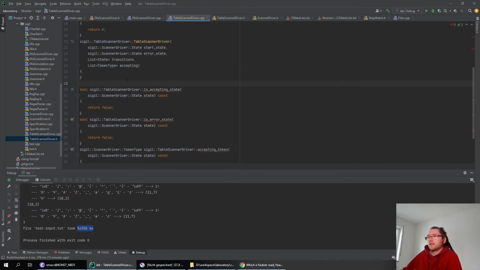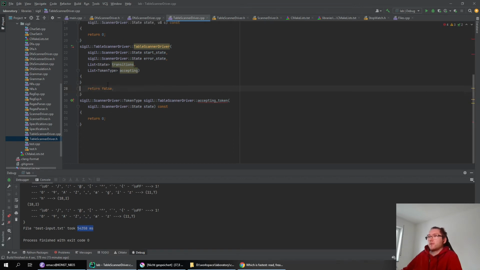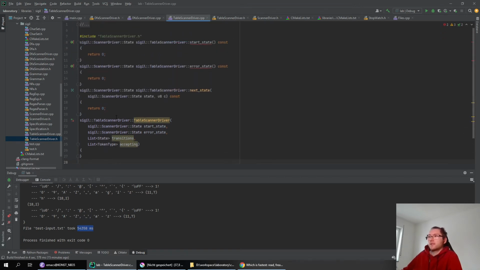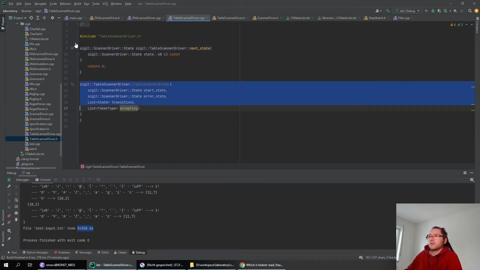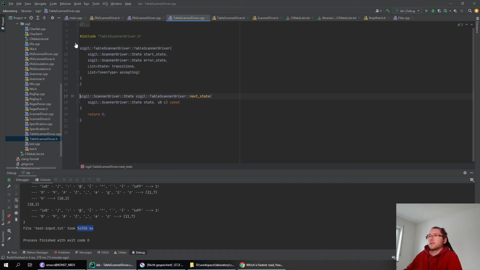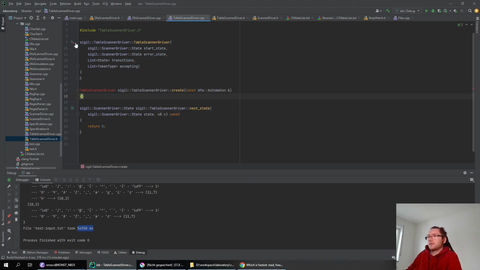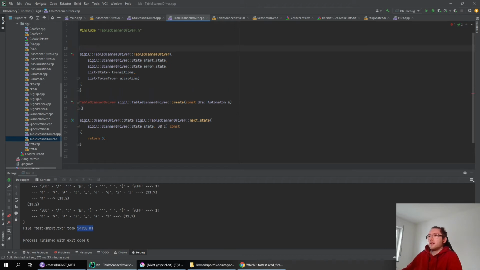So let's remove every method stub which was previously generated. So let's begin with the constructor, then let's create, and maybe let's open the namespace at the beginning.